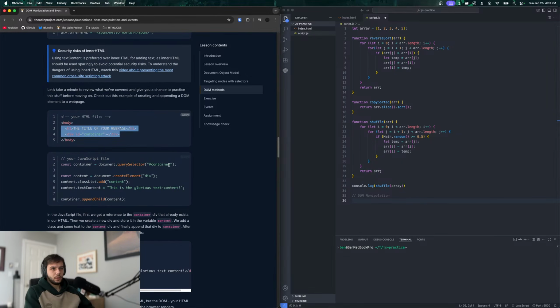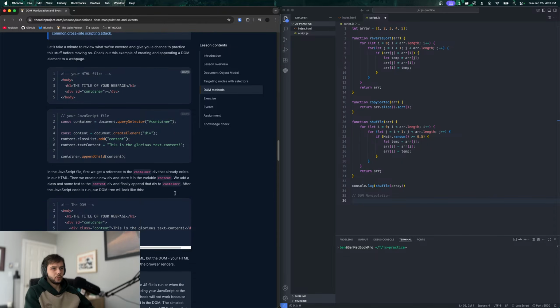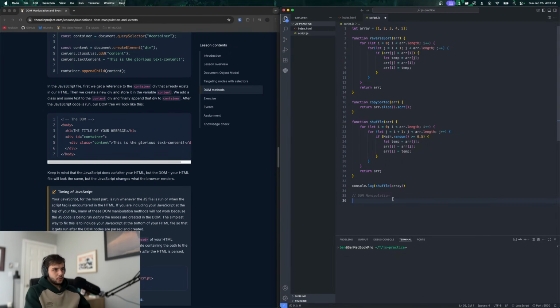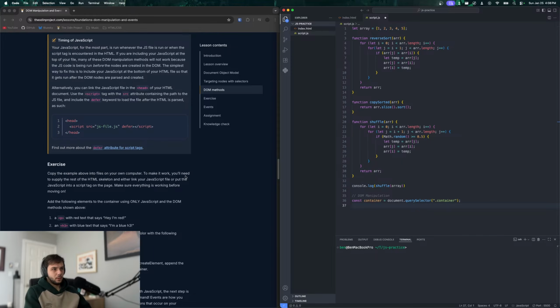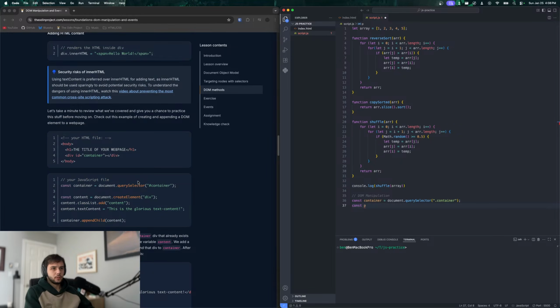How do I get the right query selector? So const container equals document.querySelector of .container, and then const p. Can we just define them as constants? Yeah.